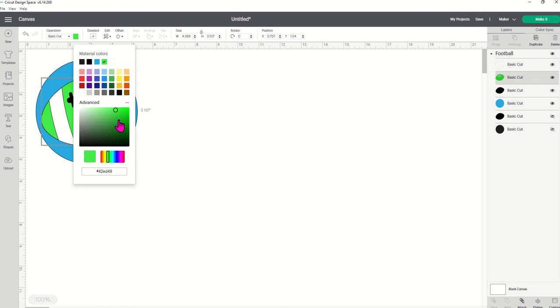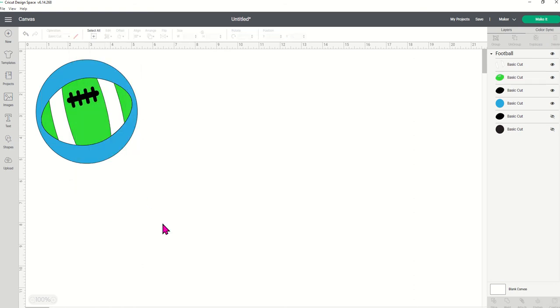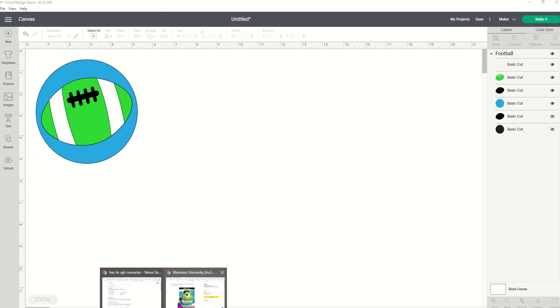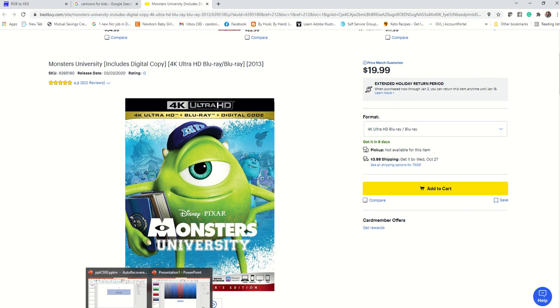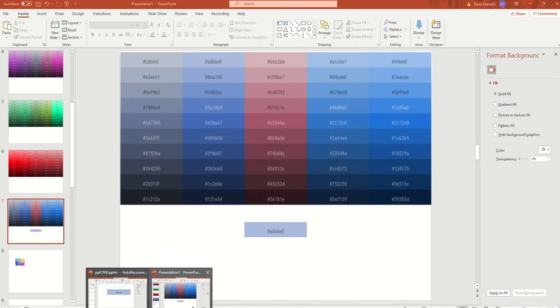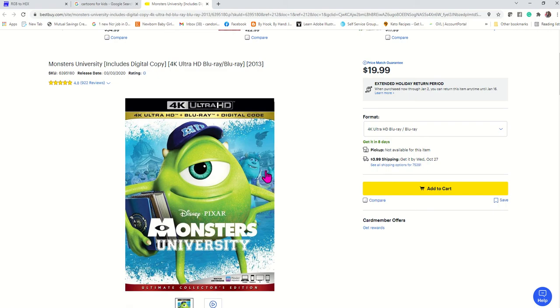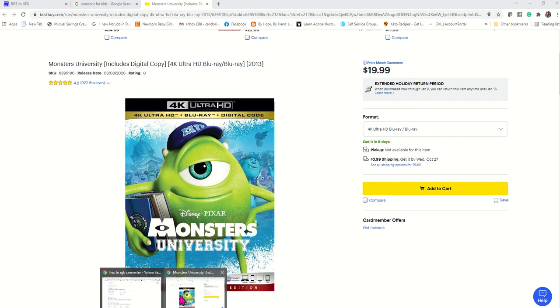If you want to narrow down what color they're asking for, just take a copy of that image. If you have software like Microsoft PowerPoint or any type of graphic design software where you can get the hex code or the RGB code, then that will give you the color combination.